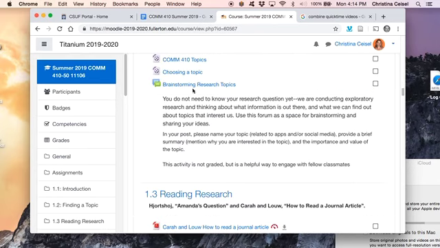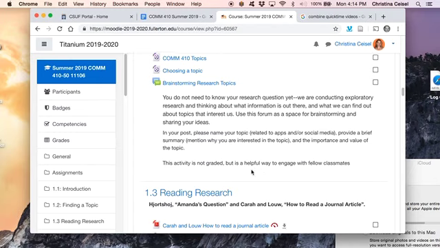And here's an area for you to connect with each other and brainstorm your topics. You might be able to find people with similar interests. Perhaps you could reach out to each other and begin to share ideas that you're finding, share resources, things like that. I'm totally open to that. Of course, that goes with all work must be your own individual work. Do not plagiarize. It makes me very, very sad.